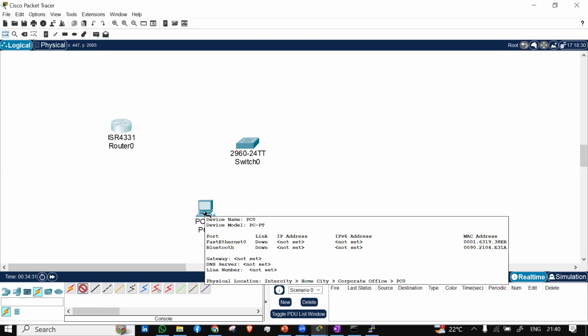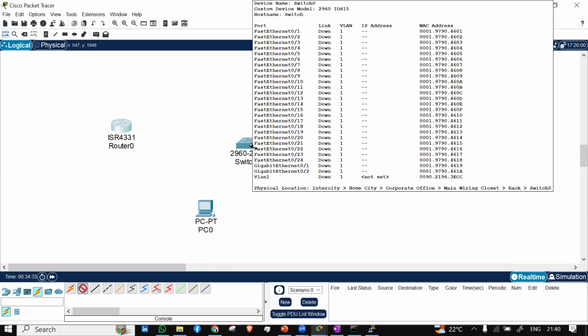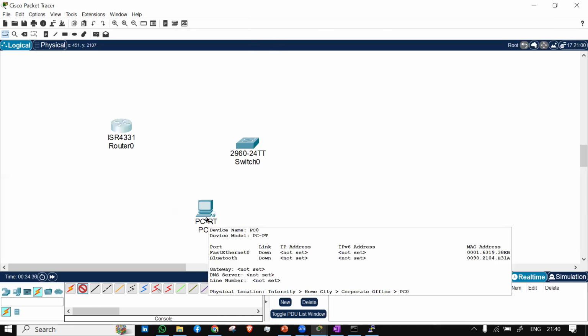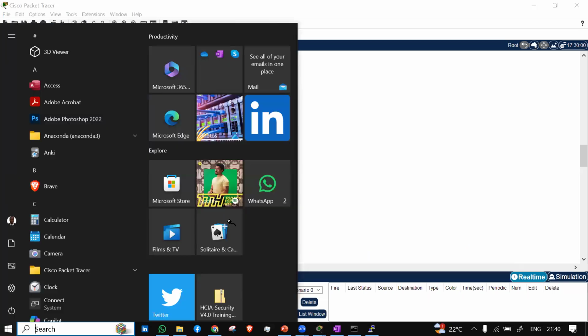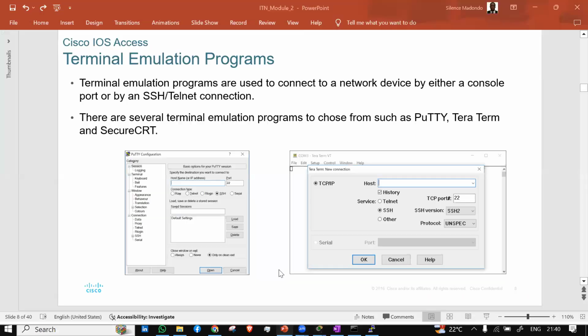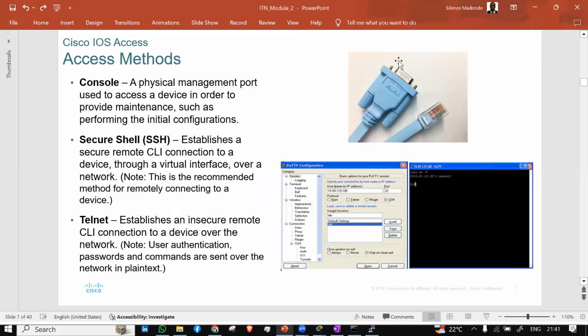That's the one we are going to use. So ndaisa PC yangu, ndaisa switch yangu. Now I want to have the initial access to my device. Initial access is always using the console cable. So you connect console cable yako pa PC, connect pa port runs RS232. If you look at this, those are like this. Those runs RS232.